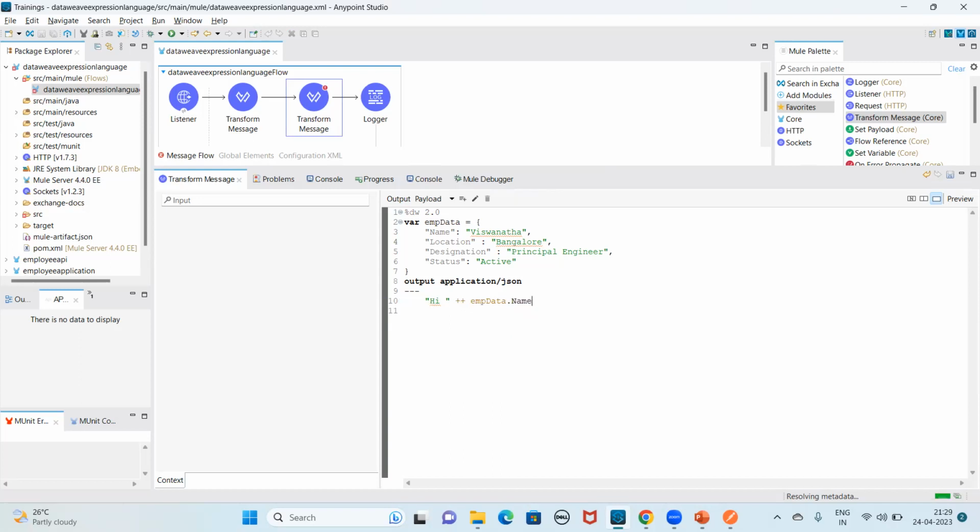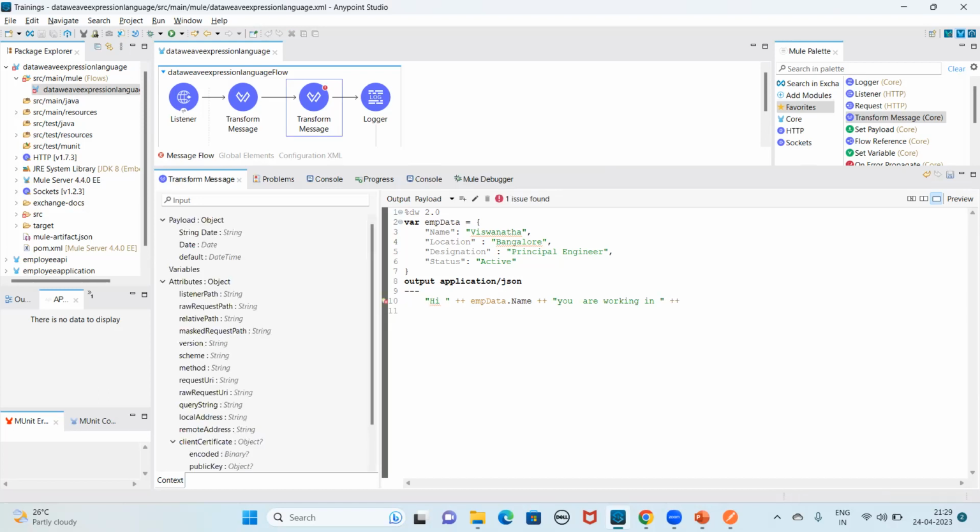And if you have something to append, continue with plus plus, and you are working in the location. Again, if you want to add some additional string, then you can say plus plus emp data dot get that location. Now you don't need to end with the semicolon. You just leave it like that.